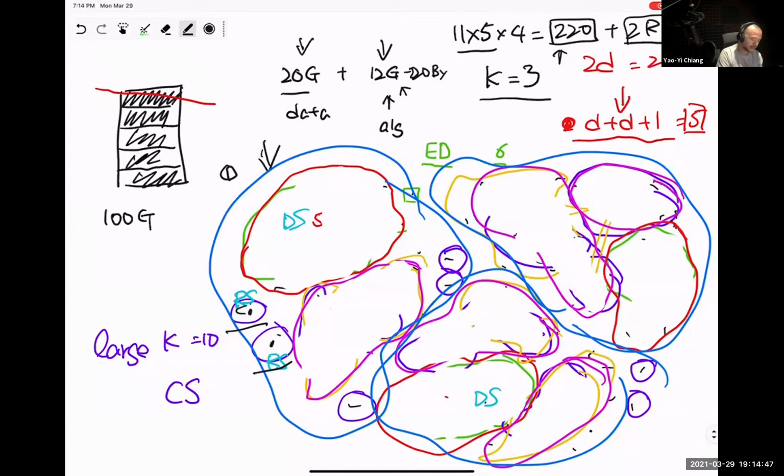But the trick here is you use a large K to find all the CS. You cannot control how many RS you will have, because if an RS that's far away from a CS still needs to be assigned to a CS, then your CS cluster gets really large and the variation will be very large, right? So you don't want to do that.